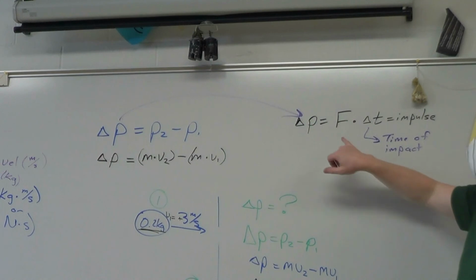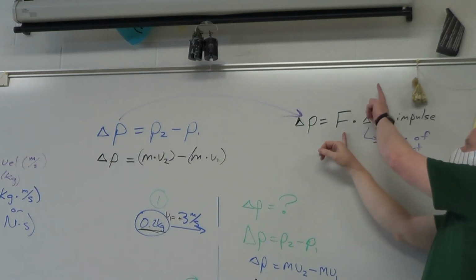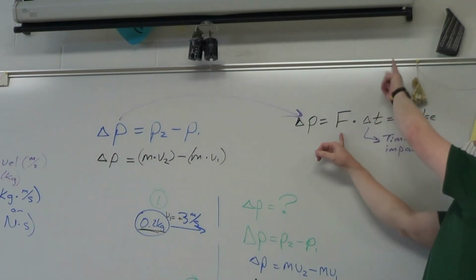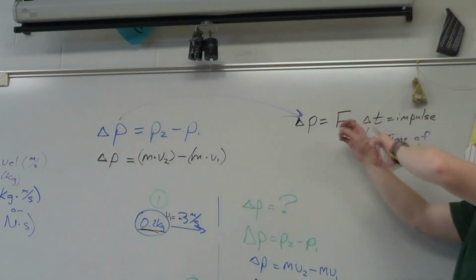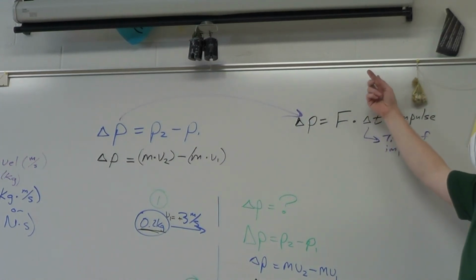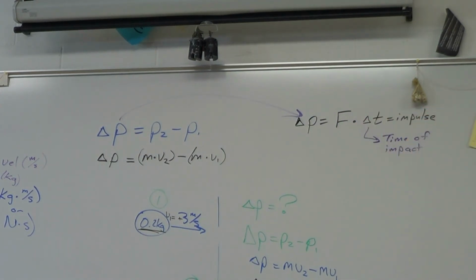If we want to save the egg, then we need to decrease the force. So in decreasing the force, you have a couple options. Most people increase the time of impact, right? The airbag, if you increase the time, you put an airbag in your car, your force decreases. If you increase the time of impact of your egg when it hits the floor, you're going to decrease that force. Or if you change the change of momentum, so really the egg's going to go to a stop.